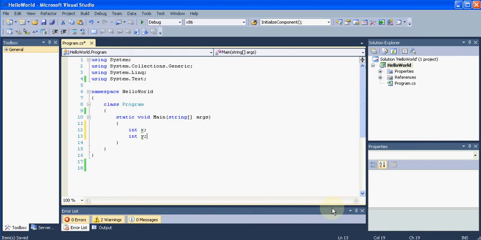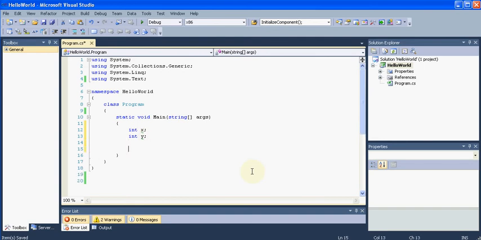Int is the data type which tells .NET which type of value I will be storing in these two variables. By declaring int, I am saying to .NET that x is an integer data type, in which I will be storing integer numbers, or whole numbers. I cannot put any other value, like decimal numbers or statements, into my x variable, as it is an integer data type. The same goes for y.